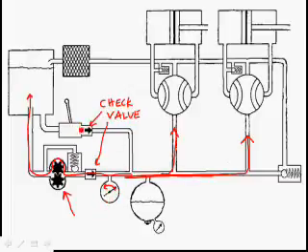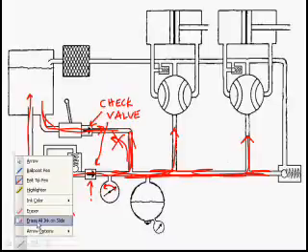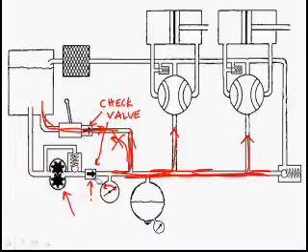Same thing, we'll talk about the standby pump here shortly. We want the standby pump to be able to pull fluid from the reservoir in case of an emergency, but we do not want the fluid to be able to go back through the standby pump. We only want the fluid to stay inside of the pressure line. So you can see now how the check valve maintains system pressure by only allowing fluid flow in one direction. And the nice thing about the check valve is that the arrows are shown in the direction that it does allow fluid flow.